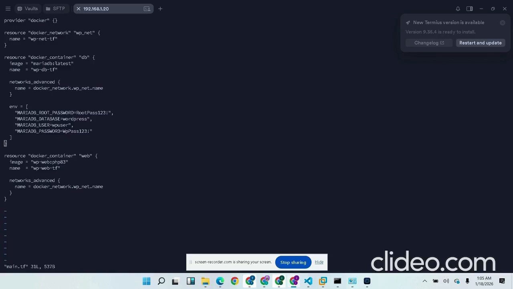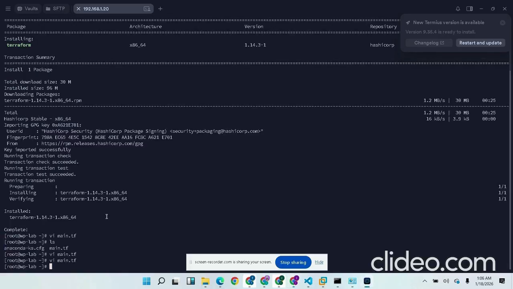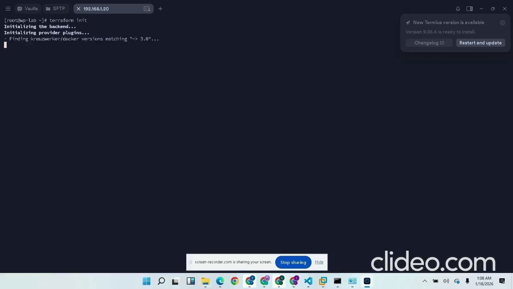So I'm going to move out of here and initialize Terraform just by running terraform init. It's going to initialize Terraform.